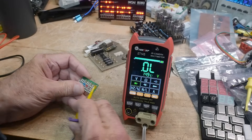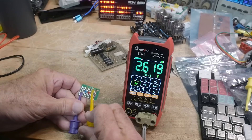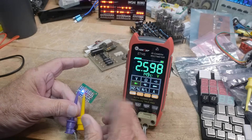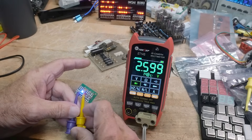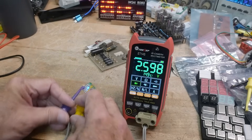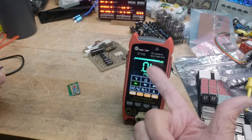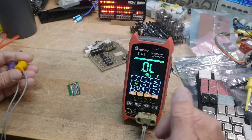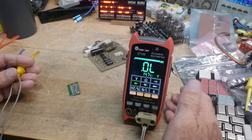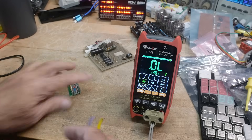Let's measure some diodes. Here is a Schottky at 0.3, 0.6. Here's an LED at 1.6. And it has a good upper voltage compliance for blue LEDs — this one's 2.6 at 1 milliamp, so it's obviously testing at 1 milliamp. Capacitors and stuff — I'm not going to test everything, but you get the idea. It's a pretty nice display, a 10,000-count. I think it's pretty good — a nice little meter. I like it because it's very readable.